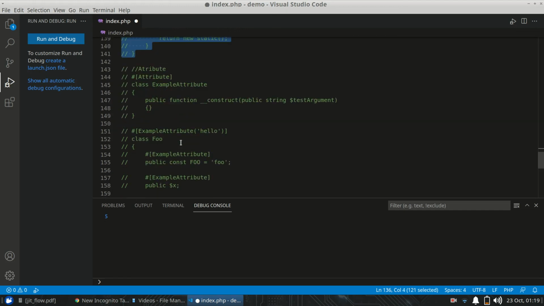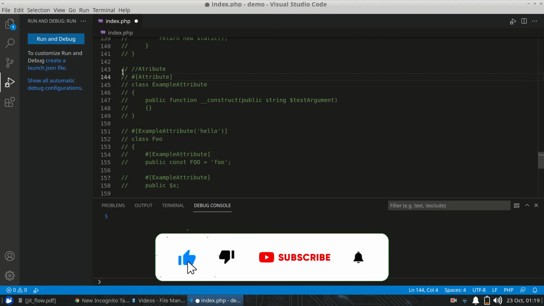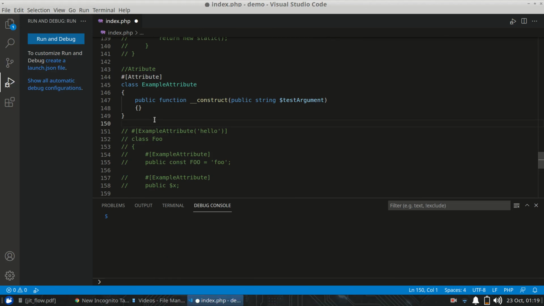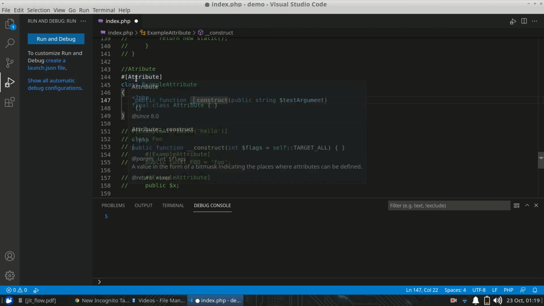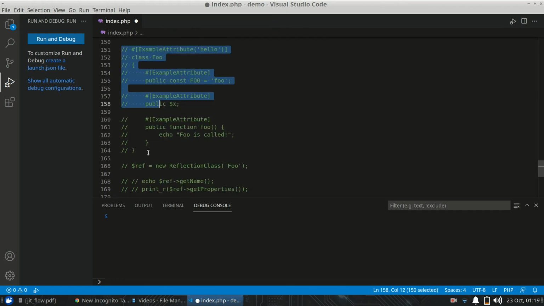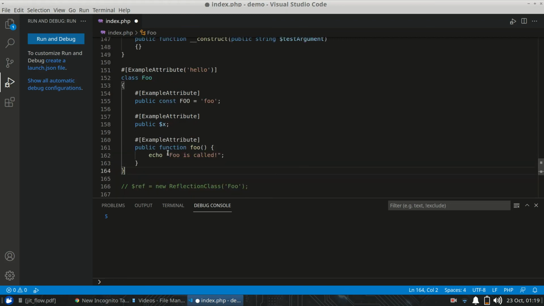So the next one is the attribute. Basically the attribute in PHP 8 is used to attribute classes, functions and properties, to add metadata to classes, functions and methods. Okay. So to define these are the classes, and these are the target classes. So attributes are used to add metadata in PHP 8.